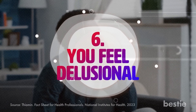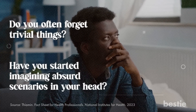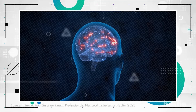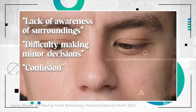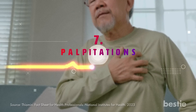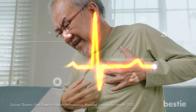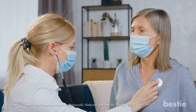Sixth, you feel delusional — if you often forget trivial things or imagine absurd scenarios, you might be short on thiamine. Vitamin B1 plays a vital role in brain functioning, and its insufficiency can disrupt normal day-to-day activities and trigger sharp cognitive decline, including lack of awareness of surroundings, difficulty making minor decisions, confusion, and trouble keeping up with conversation. Seventh, you'll likely experience sudden palpitations and chest pain — irregular heartbeats often accompanied by mild chest pain can be another sign of vitamin B1 inadequacy, and you must report this symptom to your doctor immediately, as ignoring it can push you closer to a heart attack.